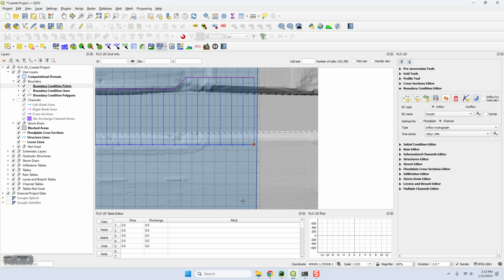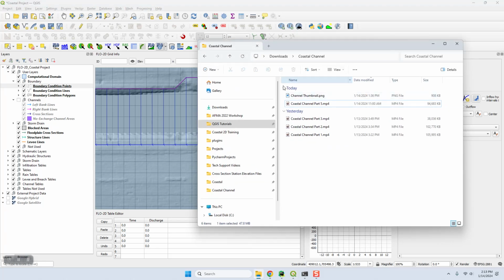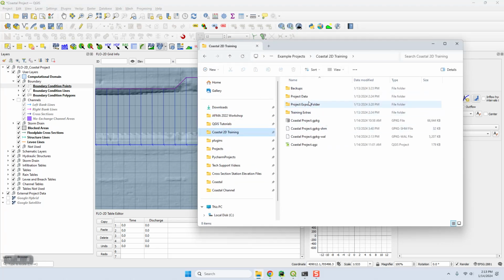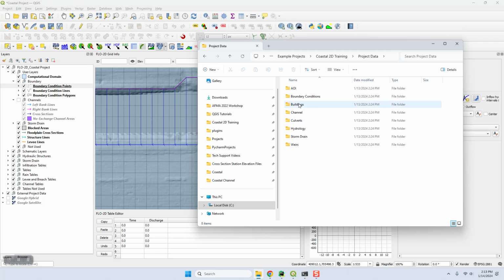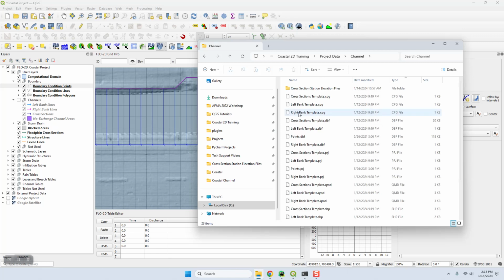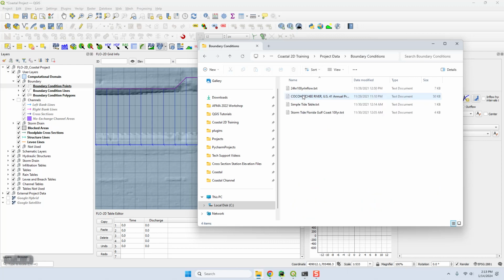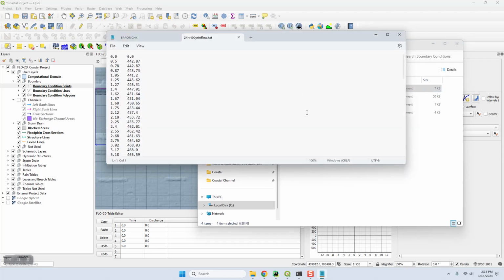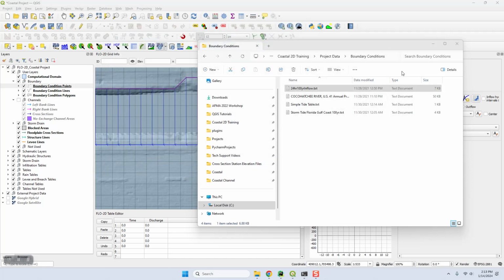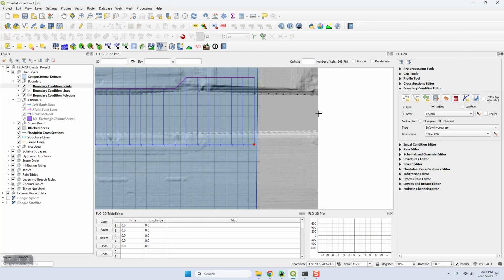Click OK, and then when you open that hydrograph file, that is back in here, project data. This one is channels, maybe not. Oh, I know it's not channels. This one is boundary conditions. And this one is a 24-hour, 100-year inflow. And again, Control A, C, W. Now I'm going to tell you again. And then we put that right here and click paste.